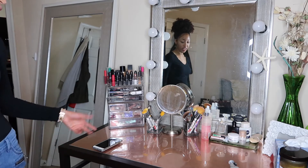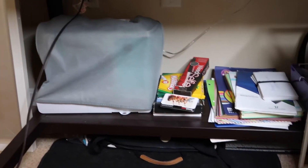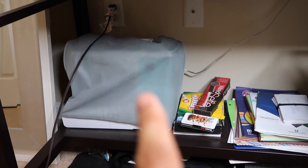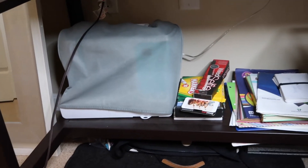I put the plexiglass over the fabric on top of this table — the furniture piece was already in my room. I feel like it looks so cute and chic, and you can really do this with any type of table you have. I've also got my sewing machine down here. I have not sewn since I moved up here, but I kind of want to get back into it — school has just taken over my sewing time. That concludes this video! Thank you for stopping by and checking out my room. Leave me some comments down below, and I'll see you guys tomorrow. Keep shining like a diamond — have a good day, bye!